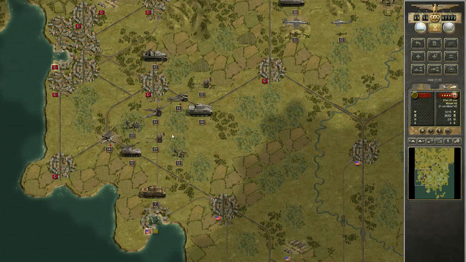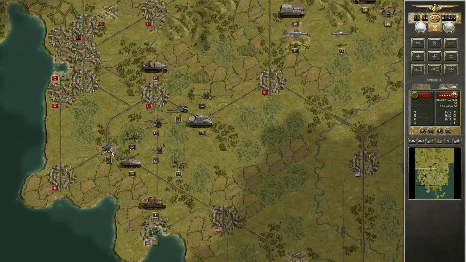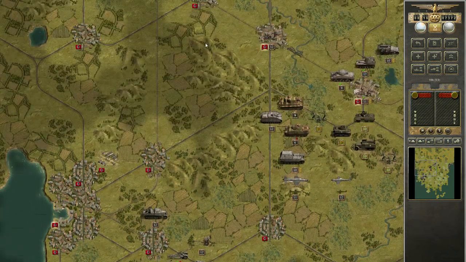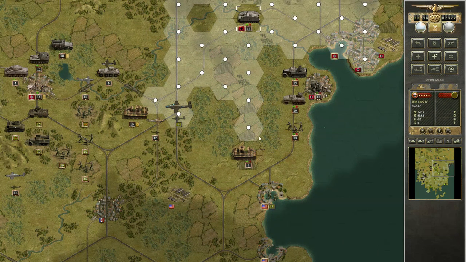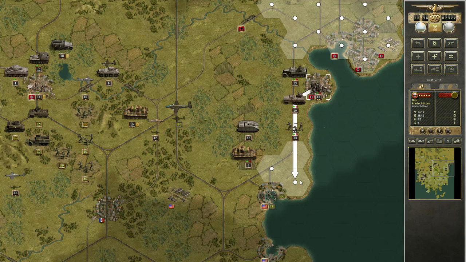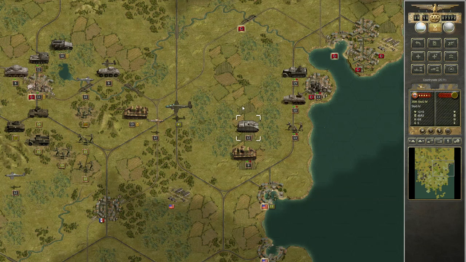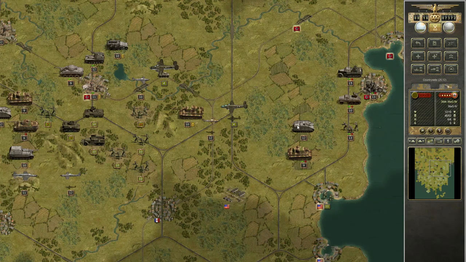To move forward from here, for this group, I don't know how much bombing they need because they are entrenched pretty fine. Let's wait one turn, then I will attack with my infantries. Two artillery hits before I attack.